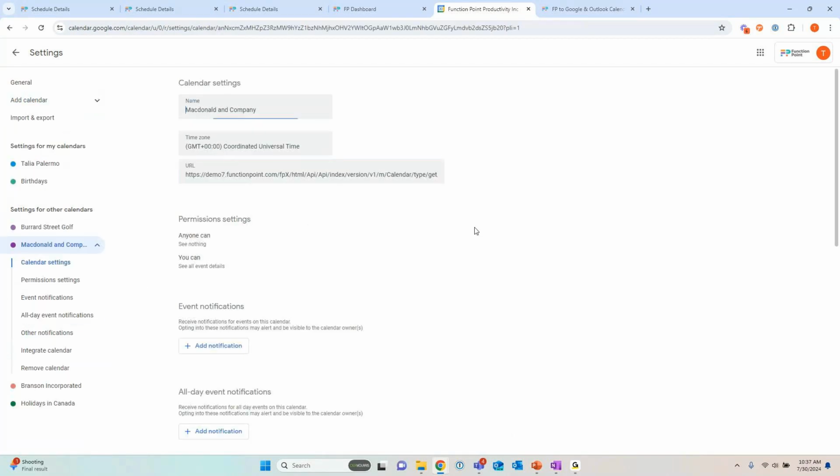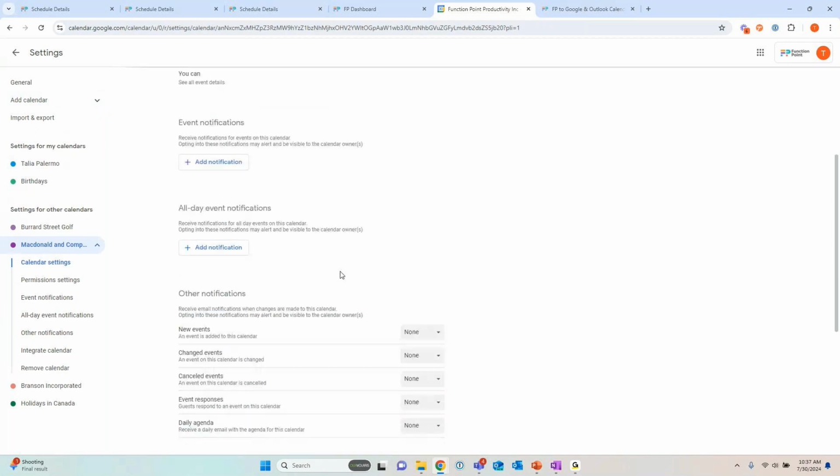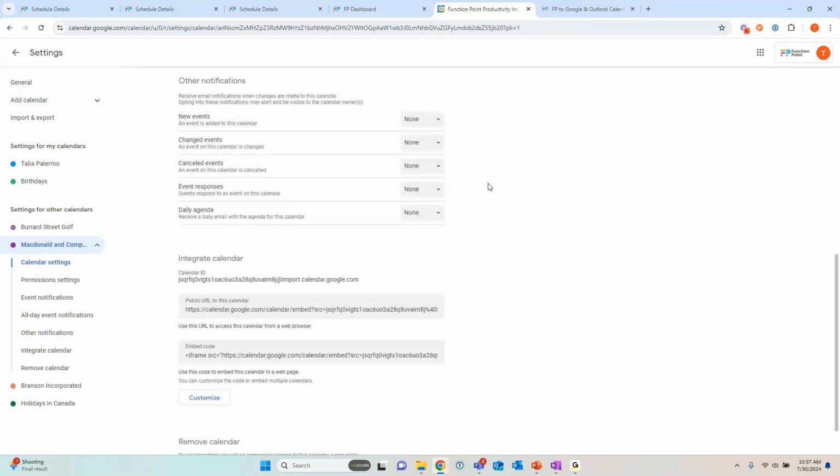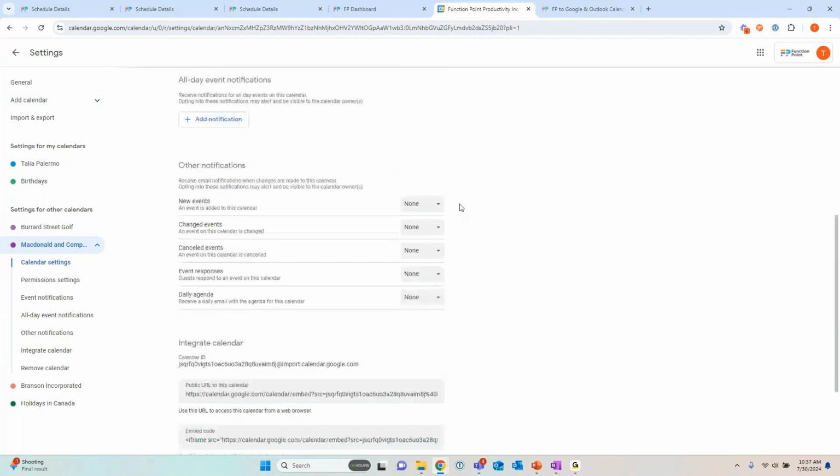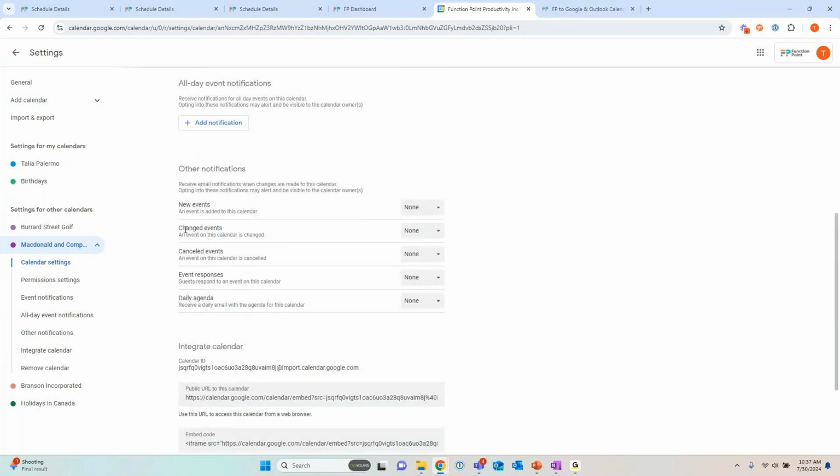If I click on it, this isn't Function Point settings, of course, but Google's great at giving you lots of options. Really cool is that Google has a specific time for when they pull updates to URL-based calendars. And so that sync time is going to be 8 hours. For Outlook, there's a lot more customization that they offer. So definitely check out our support article or the last webinar for more information there on how to make it sync even quicker.